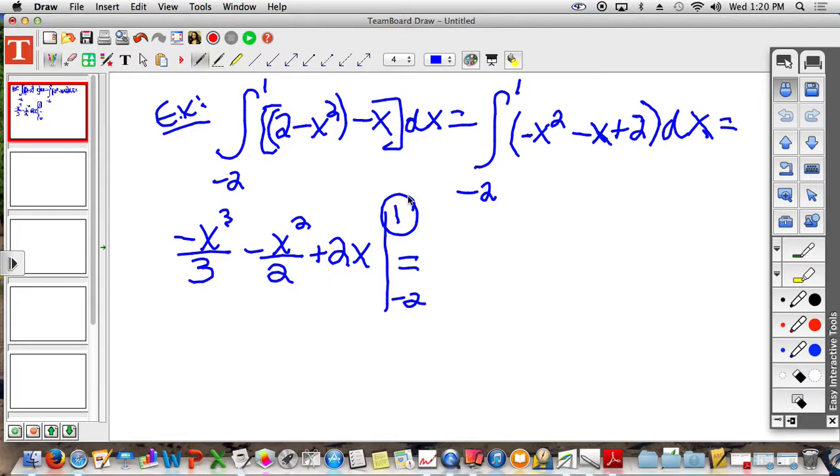So what do you get? What did we say it was? 7 over 6? So the value of this integral at 1 is 7 over 6. And then we have to subtract from it the value of this integral at -2. So go to your table. What is the value of this integral at -2? You get negative 3.3 repeating in your table. So negative 3.3 repeating changed back to a fraction is negative 10/3. Is that what I'm hearing?